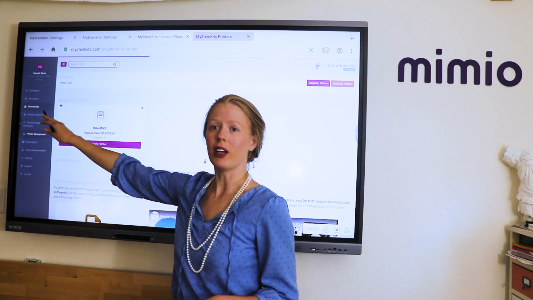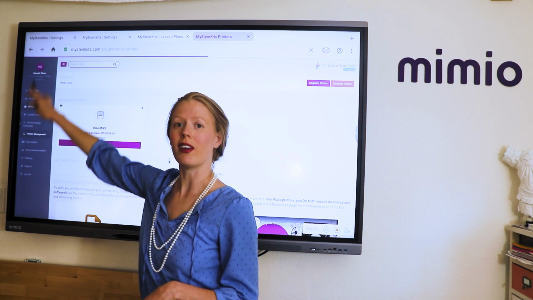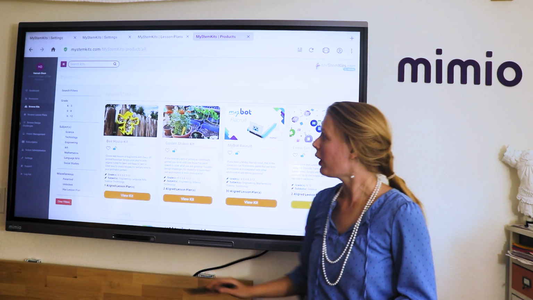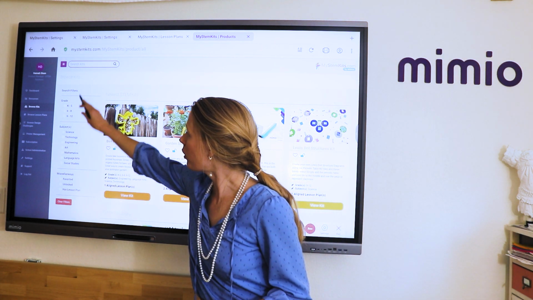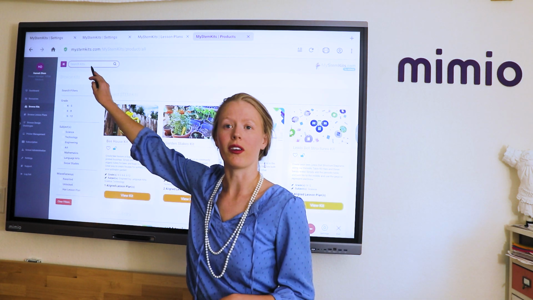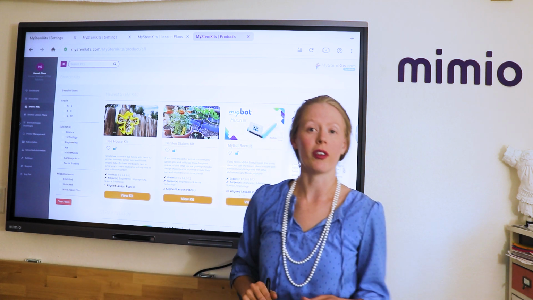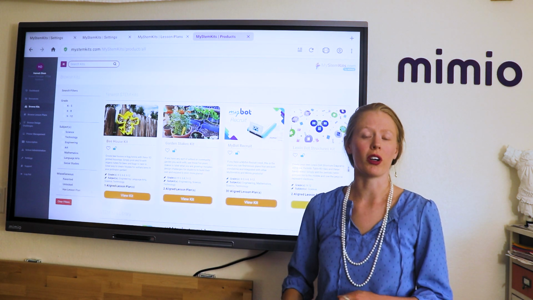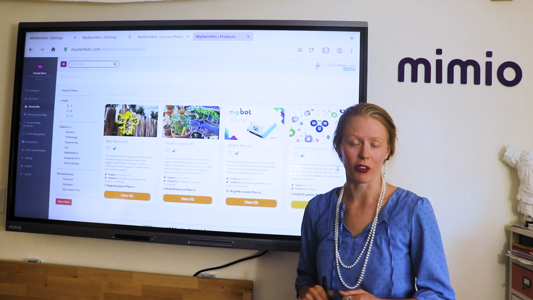To start printing, you're going to click Browse Kits in the left-hand panel to find a kit that's of interest to you. Now you can use the search, filters, subjects, and more, as well as the search bar in the top to find things specific to what you are looking to teach. And if a word doesn't show up in the search bar, try something similar to get what you're looking for.